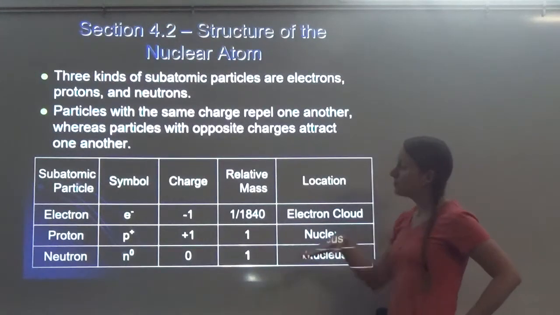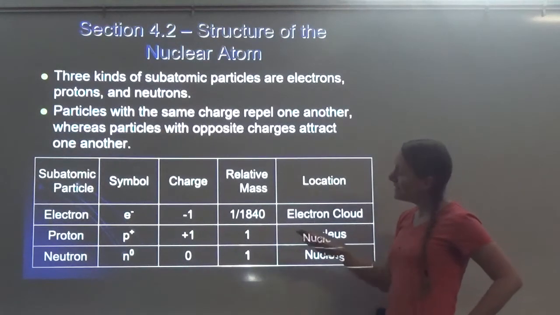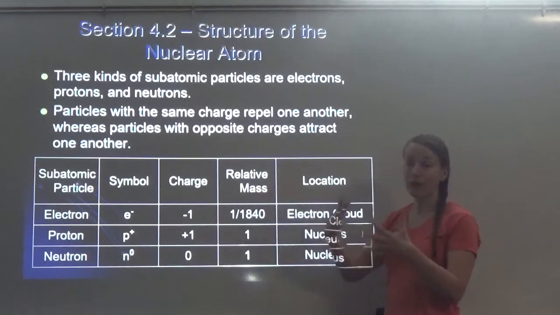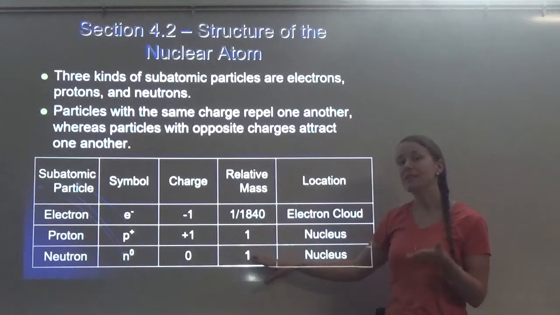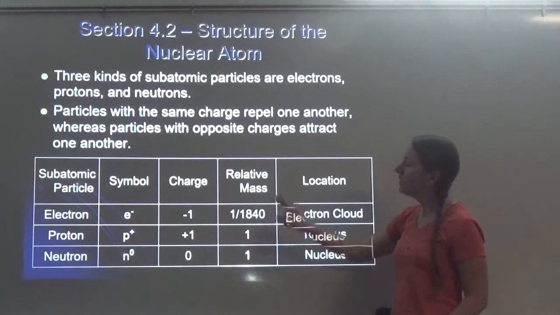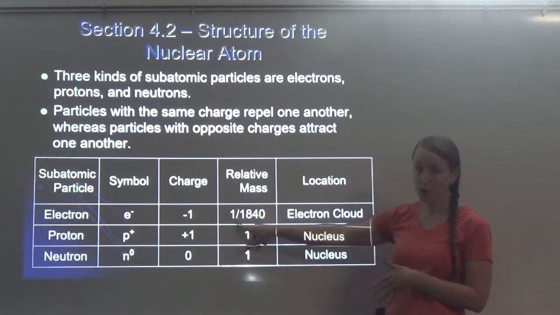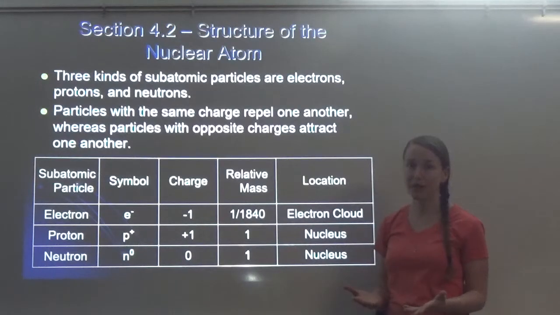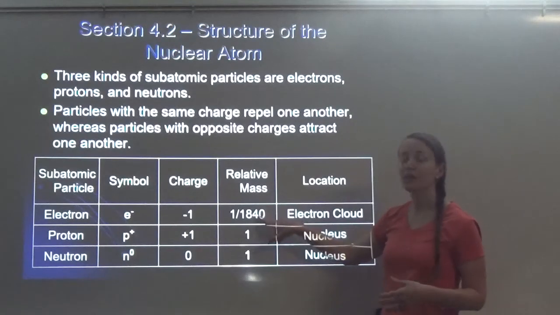Okay, the actual mass of protons, neutrons, and electrons is way less than 1. But it's saying that if we set a proton at a mass of 1, that's why we say it's relative. If the proton has a mass of 1, then a neutron also has a mass of about 1. So in other words, a proton and neutron have about the same mass, whereas an electron would be 1 over 1840. So an electron is much, much lower in mass. That's why when we start talking about mass number for atoms, we don't include the electrons.